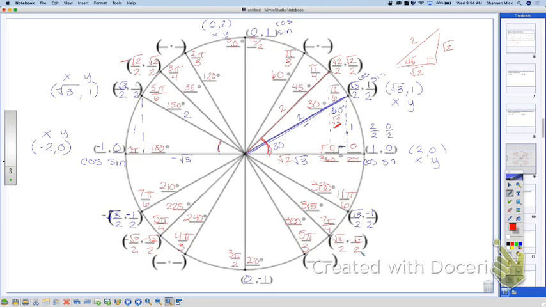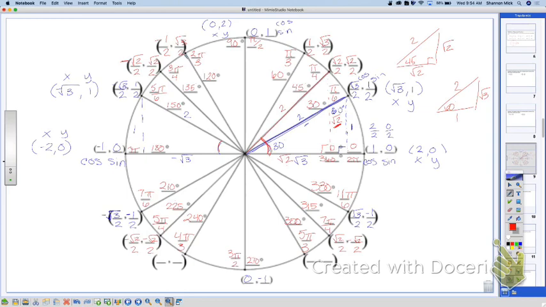Now, I know we're rushed for time, but I don't think this next one will take long. The next one is 60 degrees. Is that the same triangle as the 30, 60, 90? Yes. But we're going to have 60 down here. It's just going to be flipped. So it's square root of 3, and it's 1, and it's 2. So the x on 60 is going to be 1, and the y on 60 is square root of 3, and over what? 2. What's 2 pi over 3 going to be? Negative 1 over 2, and then the square root of 3 over 2.